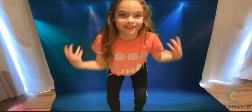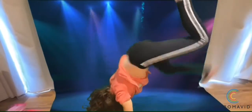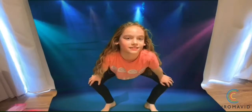So now it's getting very tricky. So I'm gonna do a handstand. Well, I will actually. So see how many seconds you can hold it for. That wasn't very many because I wasn't trying very hard. But I will if you want me to. Okay, let me try again. Not very many, but I can do better, but it takes a couple of tries.